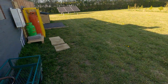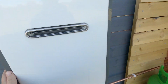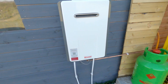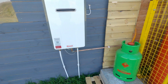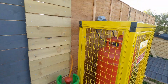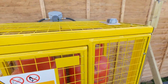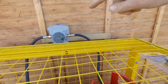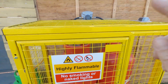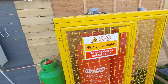So mains is great, we've got the mains water, but I'm now going to show you how we've got hot water. So we bought this beautiful external boiler. It's a Rinnai and it's a 17E, which is the external version of their boiler, which just basically means that all you have to do is take the gas in. So we've had to buy these 2 gas tanks, and then we've also had to get a switchover valve so that when one runs out, it just automatically switches to the next one and it tells you that it's run out, so that we're never ever going to run out of gas.